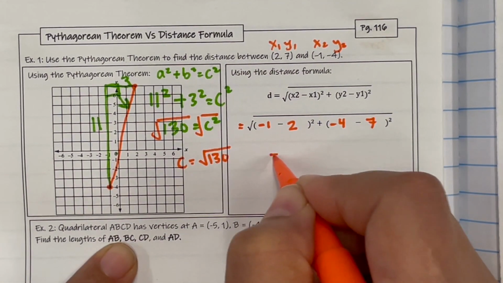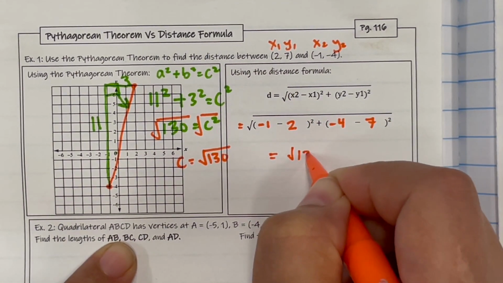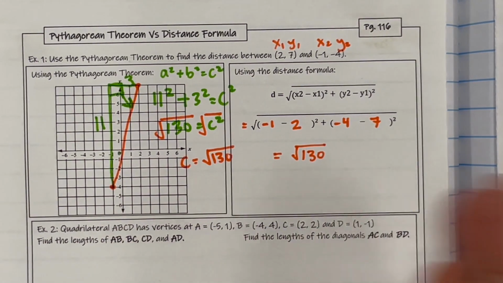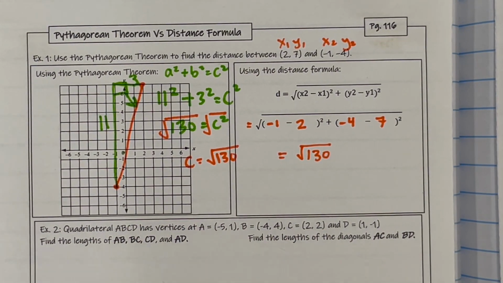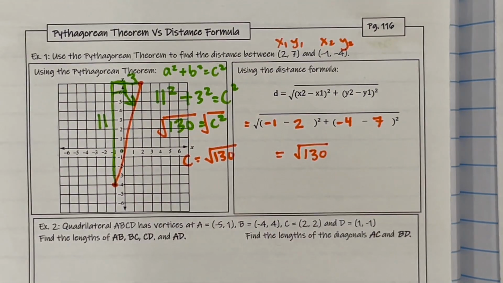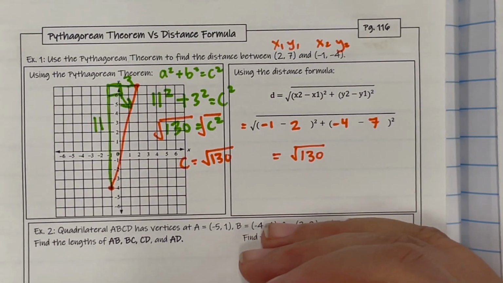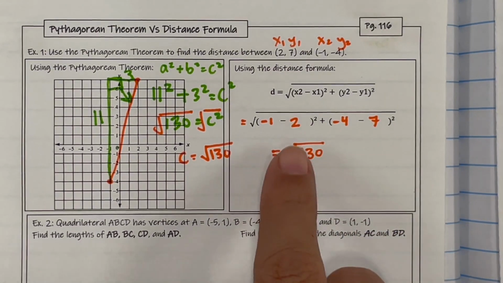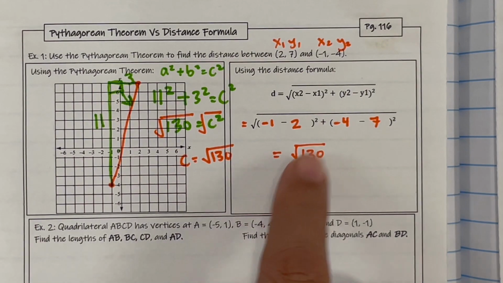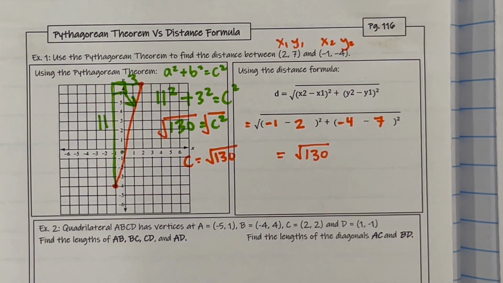When you put that whole thing in the calculator, you're going to get the square root of 130 or some decimal. Now, I'm going to use a calculator to see if we can simplify this. If the question was round, you would round. You wouldn't have to worry about simplifying. But if the question didn't say anything, they want it in simplest radical form. Okay, so let's go over to the calculator.